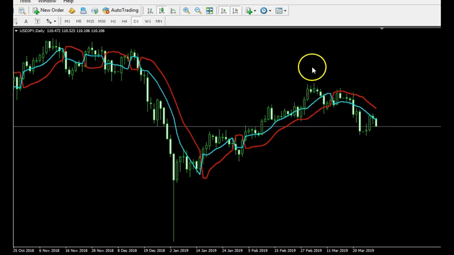So that's one of the reasons why you want to take alerts off, because back when this thing was teetering back and forth, you probably got a million alerts you didn't want. But always wait for the candle to close when you are trading with indicators, and this one is no exception. Now, this would have been a loss, that would have been a loss, that would have been a loss. Traders, this is where your volume indicator comes into play.